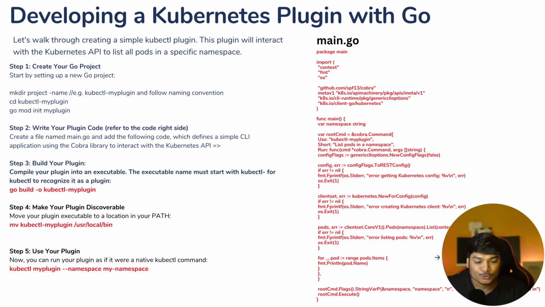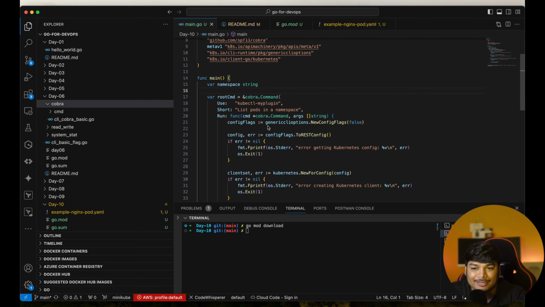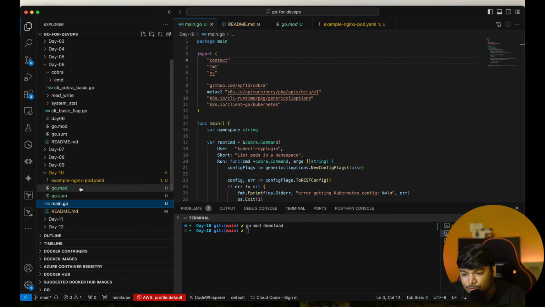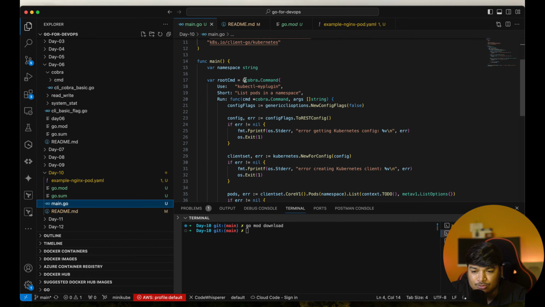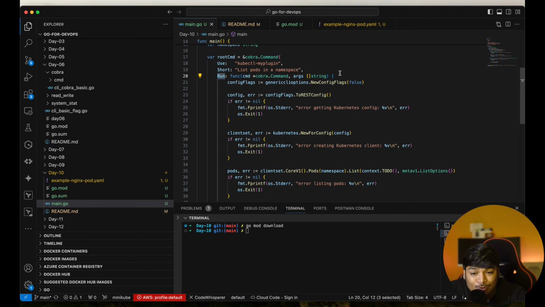Follow along. Okay, so let's go to the coding screen. Now let's try to understand the basic Kubernetes plugin development code. Okay, so in the main.go file, we have the code, and as I said, Cobra command is already covered in Day 6. You just follow along with that one. Now, what you're doing here is using Cobra command to build the command. Fill the data for the command structure: Use is how the plugin you're going to utilize, then Short is to give the short description of the command that you are creating. Then in the Run section we have the actual logic.